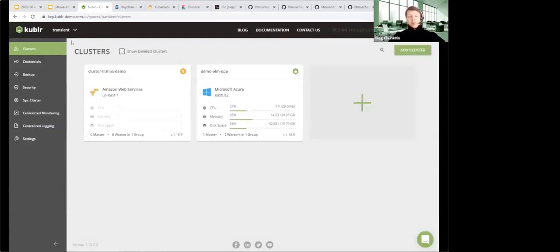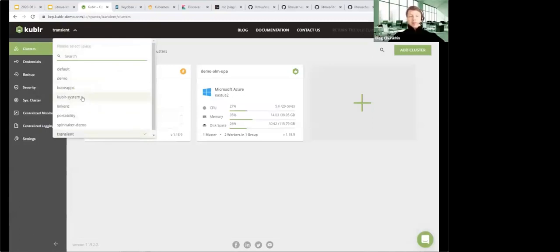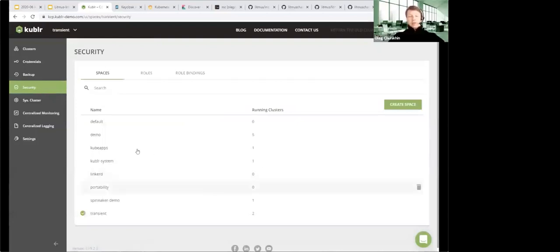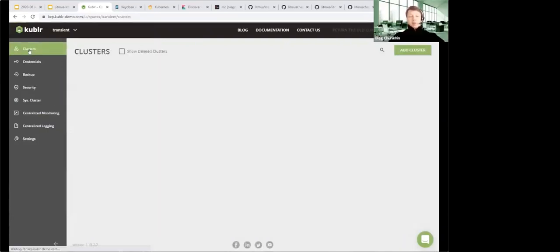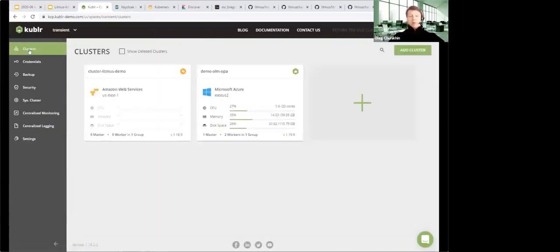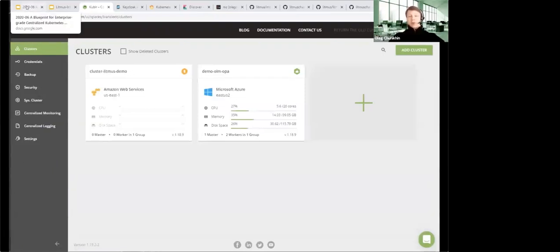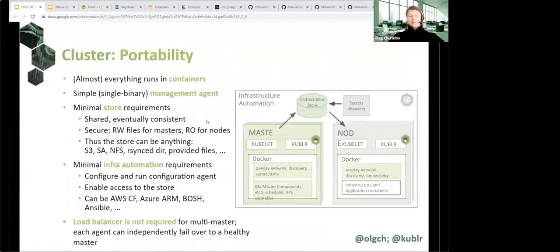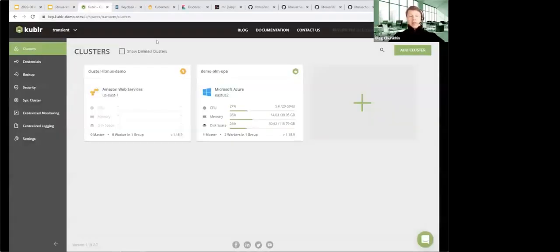We already saw this multi-tenancy, with multiple spaces that can be given to different teams with different permission rights. So it helps to organize infrastructure management. For example, you may have a production space where only the operations team can manage clusters and make changes, but then there may be a dev space where developers have full self-service permissions.